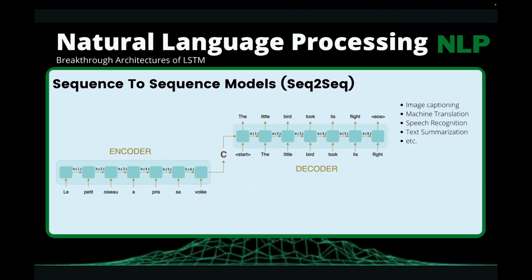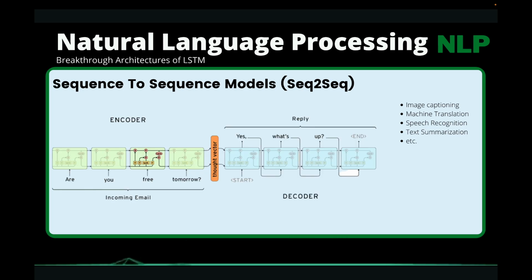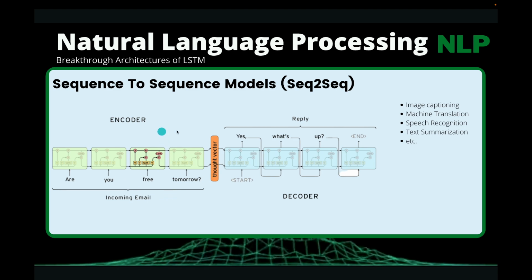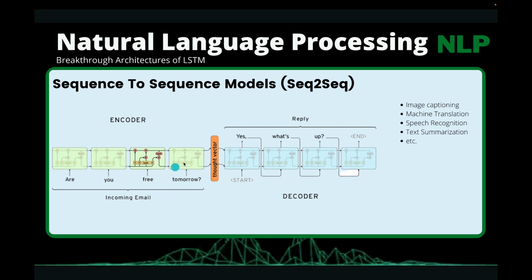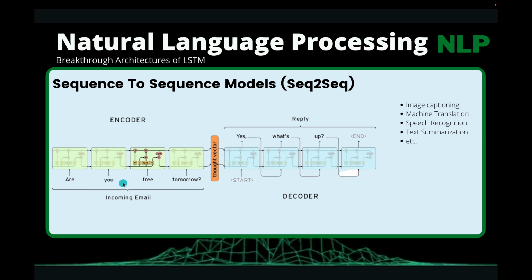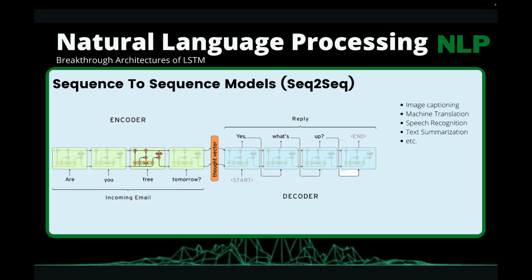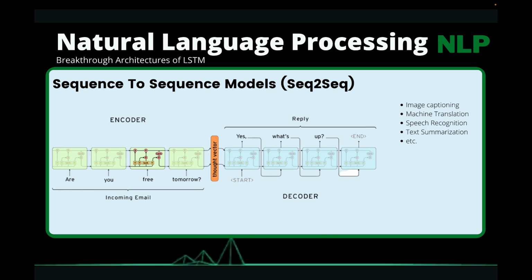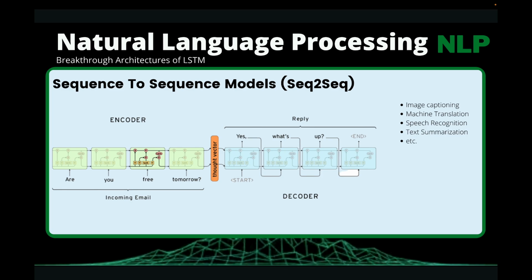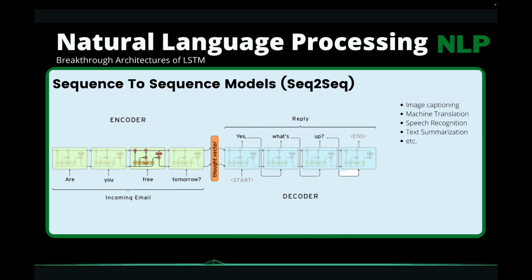All right, so that's how we use the encoder and the decoder for translation. Okay, and then this is also an example over here where we have the LSTM architecture. You can see over here we have language, but here we are not translating. For instance, if you have a Gmail account and someone sent you an email, as soon as you open the email, you see that it is suggesting an auto response, or auto reply, to that email.